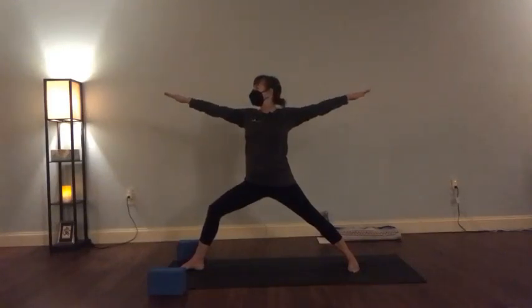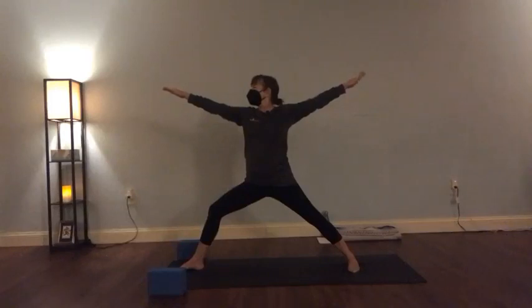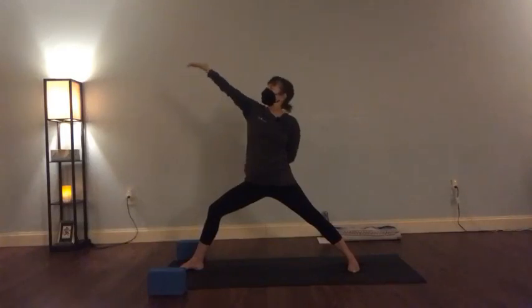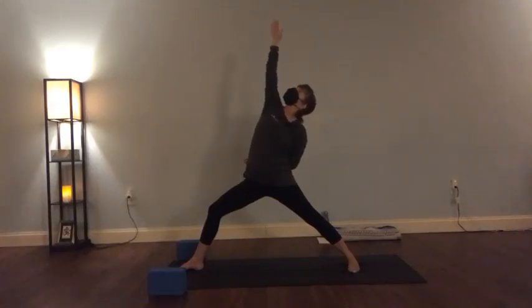Reaching out through the fingertips. Feeling very soft in the tops of your shoulders. As you press your feet gently away from each other, feel the hips. Let yourself find that gaze right out over the top of that left hand. Energy out through the fingertips. And we're going to fold that right arm behind us if you can. Don't do it if that's too much for your shoulder. Turn the left palm up and inhale and reach up towards the sky.